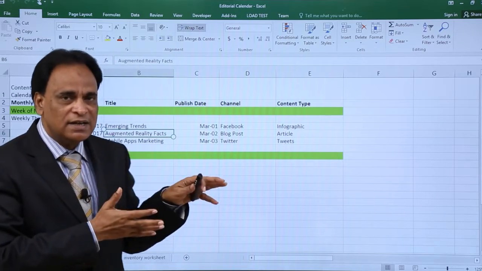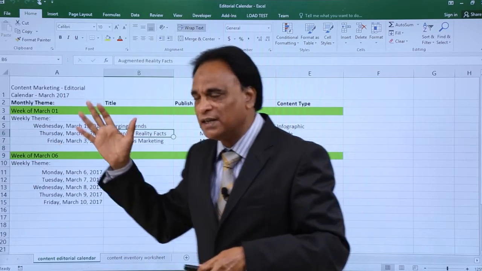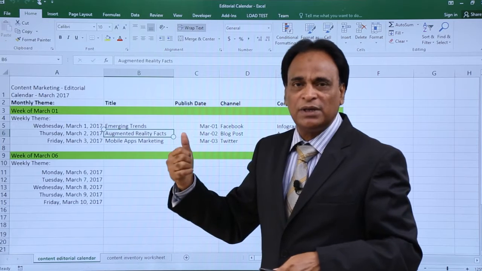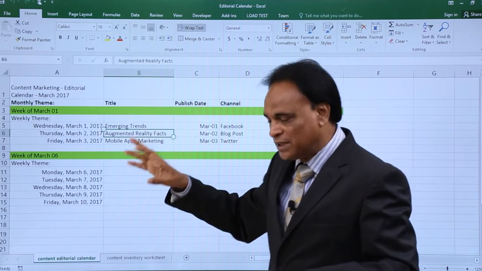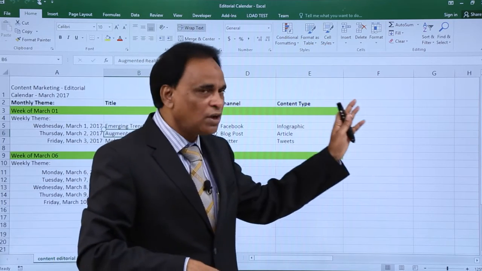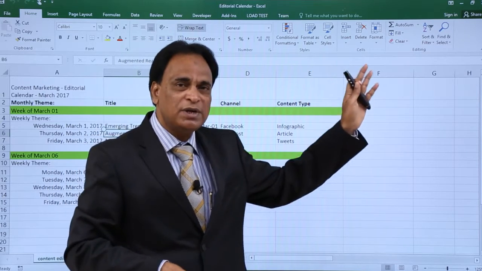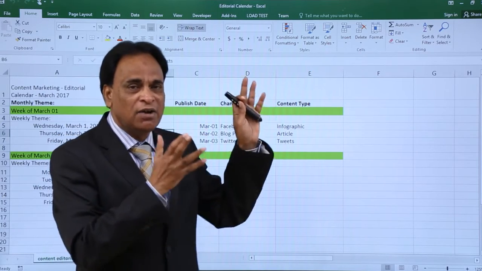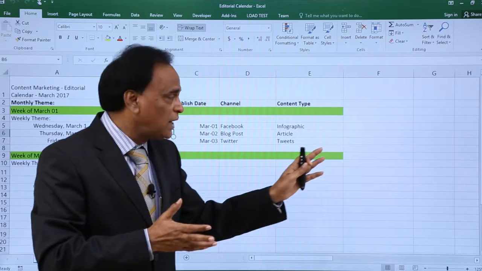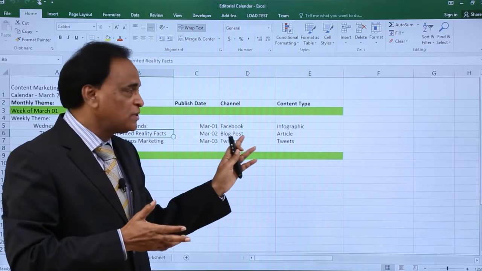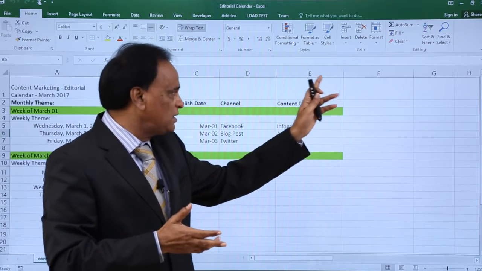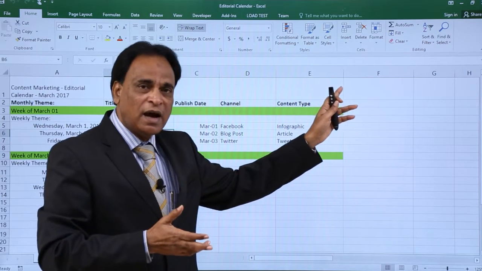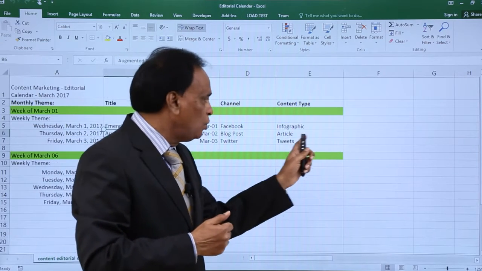And this is exactly how you can go on creating a custom made editorial calendar using an Excel sheet. You can also add some more topics related to the tracking and measuring of your editorial calendar, when it is published, or, let us say, a blog post or an article is written, and you want to put up an author here who wrote this article.